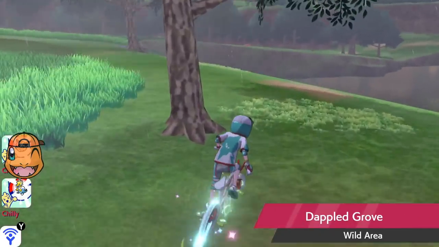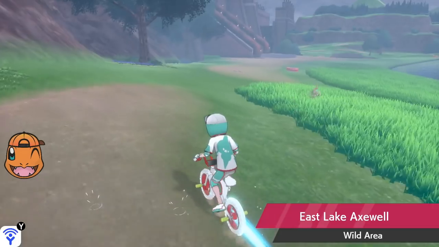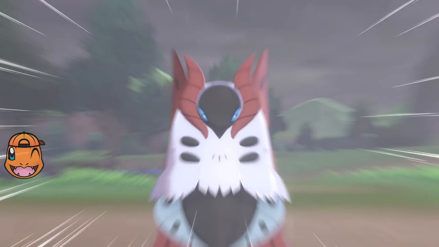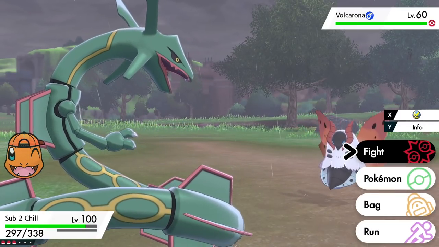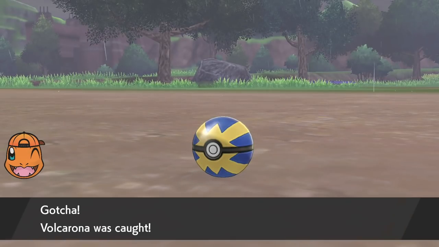I gotta get out of this rain, dude. This is just gross. Not a big fan of this, dude. This is two different areas that are just rainy. I don't even know. Oh, what was that? Volcarona? Ooh, okay. You know what? I totally forgot about this one. This is actually a good bug. If we're lucky enough to get Quiver Dance and stuff on this, this could be actually disgusting, guys. Let's throw a quick ball at it. That's our first bug type. We need one more. There we go. That's a decent one. Volcarona.